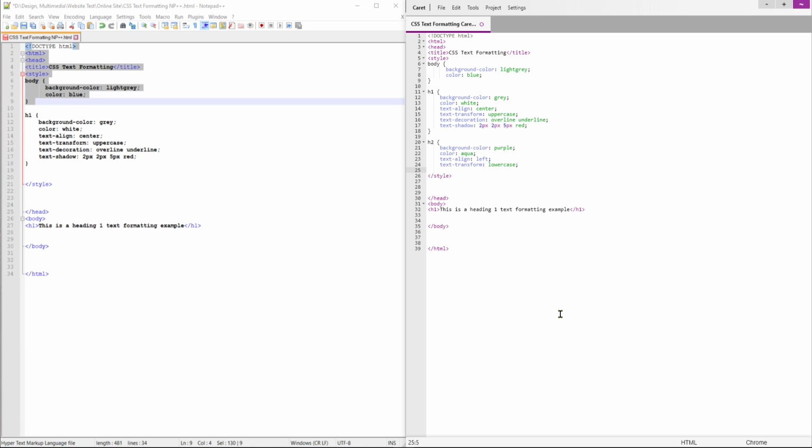And then we're going to do a text decoration. And this one we're going to say line-through. And this will actually just place a line, like a strikeout, just a line straight through the middle of all the text. And then we'll do a text shadow.